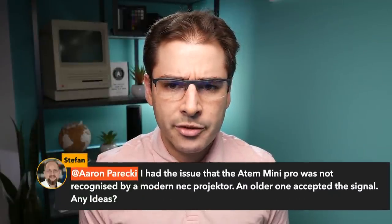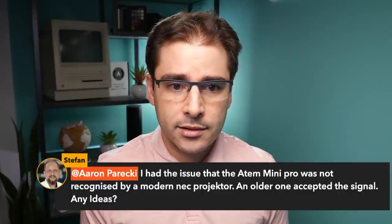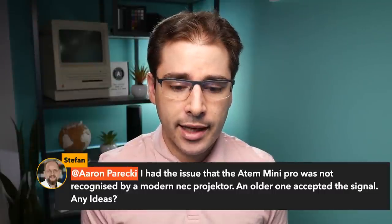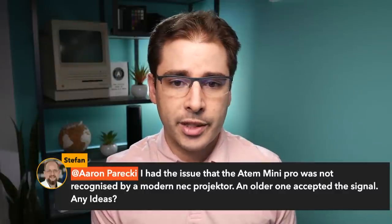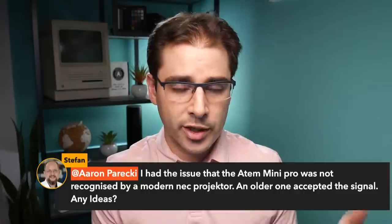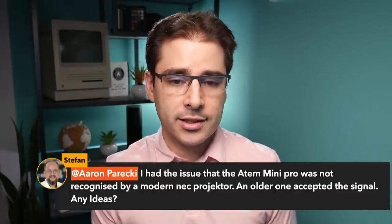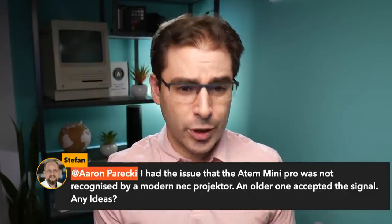The ATEM Mini Pro is not recognized by a modern NEC projector. An older one accepted the signal. Any ideas? That's interesting. So I have seen that there are some monitors that are not compatible with the ATEM Mini Pro HDMI out. I don't know why. I know they shipped an update earlier to make it more compatible with more monitors. That hasn't solved the entire problem. So I don't know what the problem is. I hope they fix it.